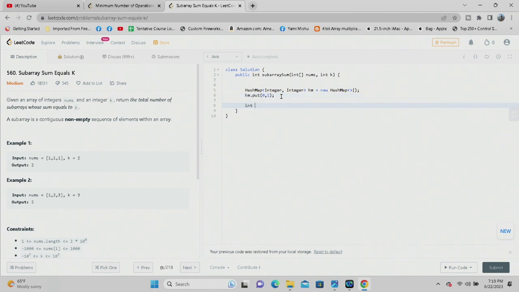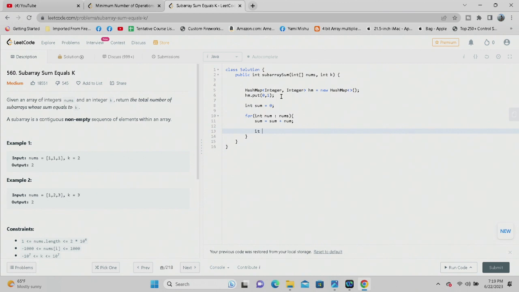Now take a sum variable, sum 0, and then we will iterate on the input array. Then we'll add the current number to our sum. Then we will check if the complementary value of that sum with the given target exists in the hash map or not.